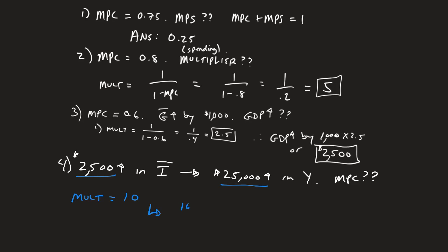So I know that 10 must equal 1 over 1 minus MPC. When we do the math out, the only way for that to be true is if the denominator, 1 minus MPC, equals 0.10. That's the only way 1 divided by that would get us to 10. Therefore, MPC must equal 0.90.